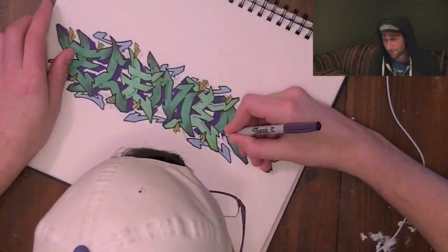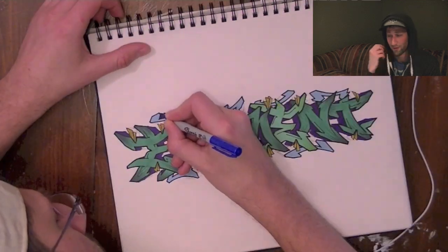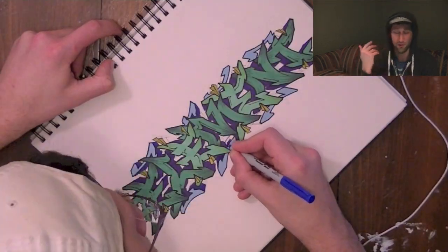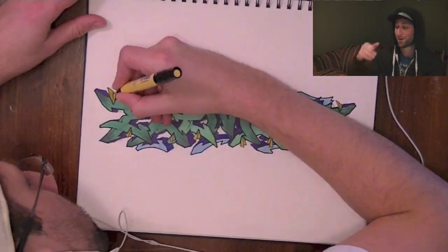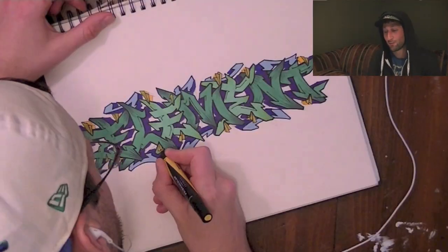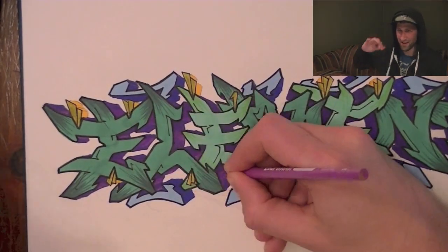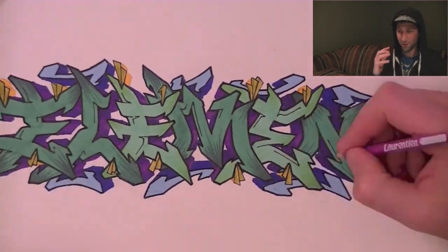So I do that, and then I go over these decorations with blue, because they're blue, so I use a darker blue, but you can use any color you want, it doesn't matter. And this is the cool part, you guys got to pay attention to this. Now what I'm doing is I'm going over the 3D with a lighter color, and it's just giving it this nice shine, this nice graphical shine. And it's not hard, guys, it's so friggin' easy.